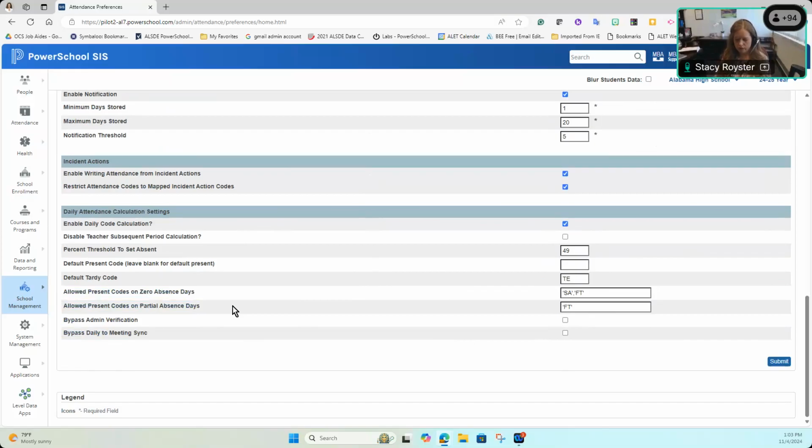So one of the, I'm not going to say it's an issue, but one of the comments that we heard from a lot of districts is that, especially during football season, we see it a lot. Let's say that you have the kids who are going to an away game, and so you've marked all of the students, maybe third and fourth periods, that they've gone on a field trip or a school activity, and it was not writing that code over to the daily side.